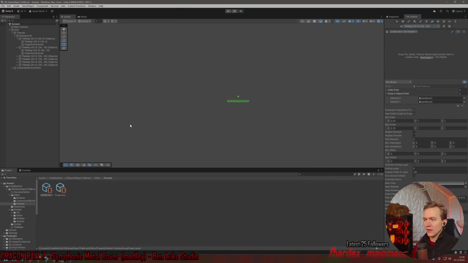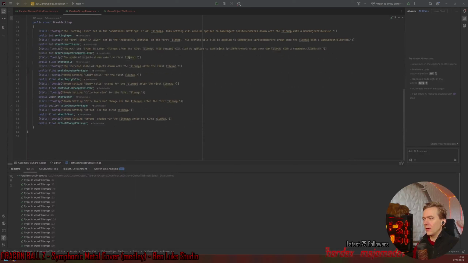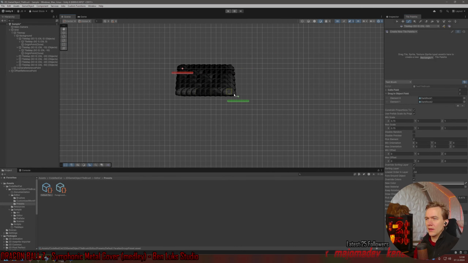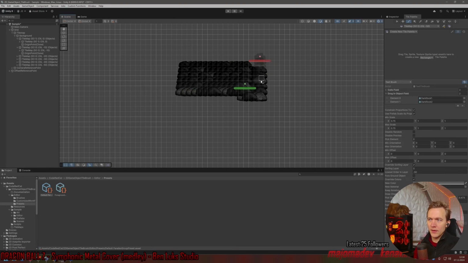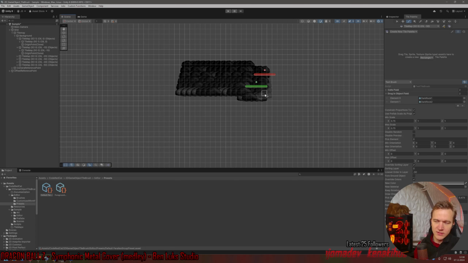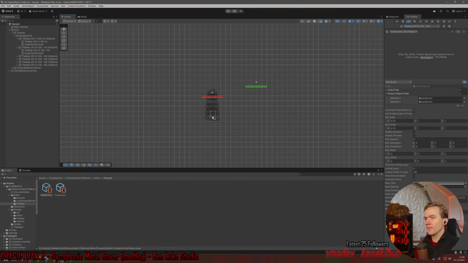This is why you have all these settings, and you can set these up and draw them down and have your parallax effect. That's how it's supposed to be.